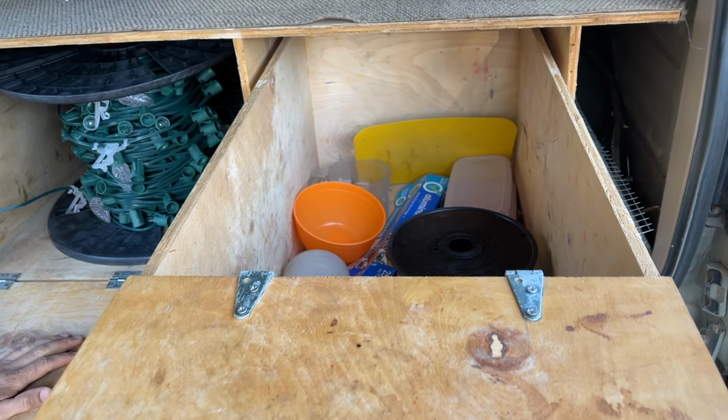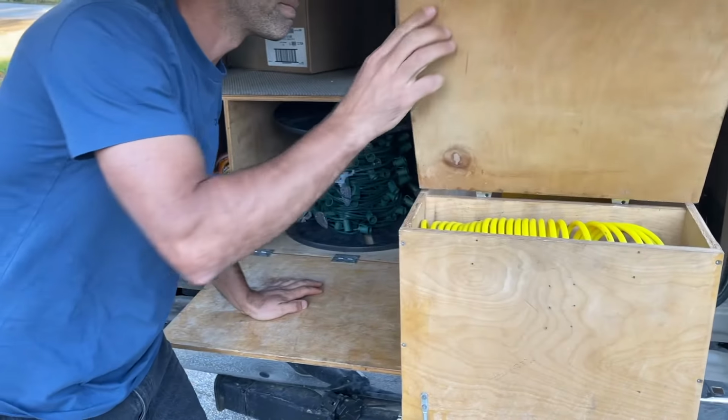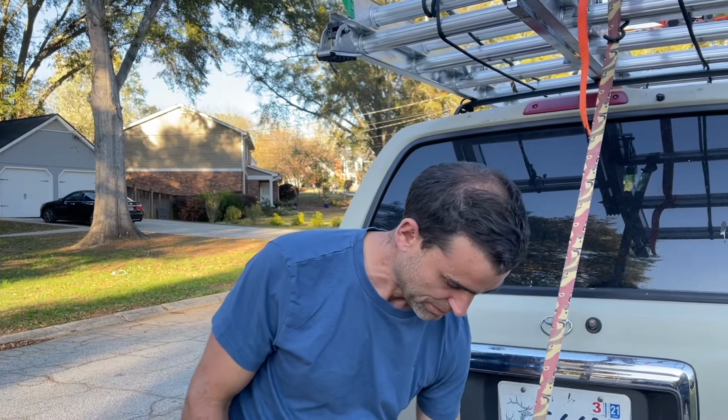So how many days did you live out of this thing? 1,200 to 1,500. I've slept in here. So that's like 4 years. Yeah, 4 or 5 years. Wow. I just got an apartment like a week ago. It's like 3 or 4 days ago, and that's the first consistent place I've lived for like 10 years. Wow. So you've just been bouncing around in the 4Runner, your transportation and your home for quite a while.